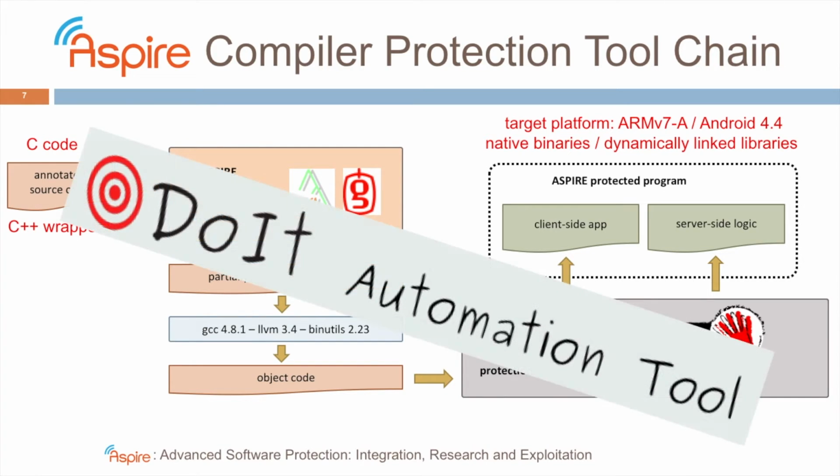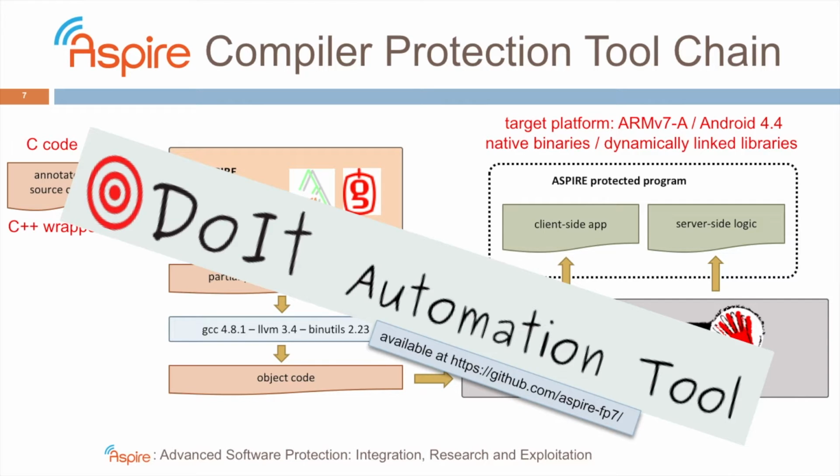Well, for that we relied on the Do-It automation tool. This is a Python tool for automating and managing tasks, and it basically stems from traditional build systems, but has been extended to become more flexible to enable all kinds of tasks, to define inputs and outputs and the actions that need to be taken. And so we rely on this tool, and we build a tool on top of it to steer our whole protection toolchain. This tool that we developed is completely open sourced, and it's also available at GitHub.